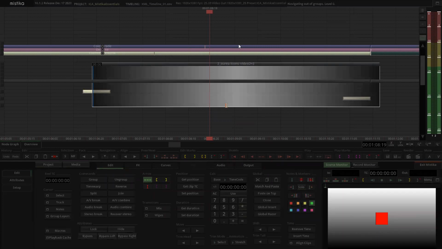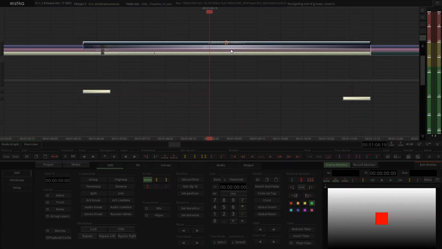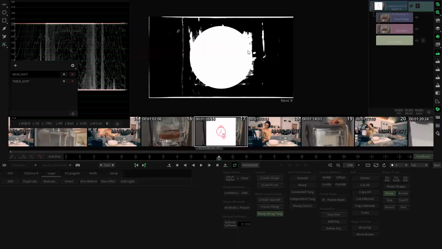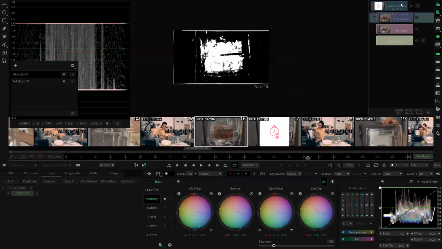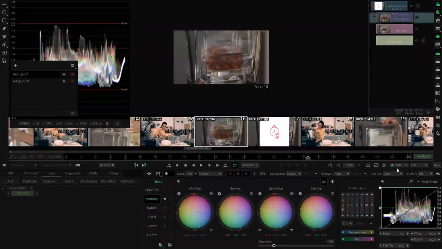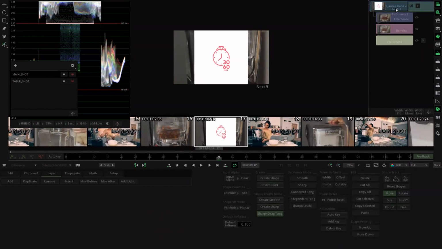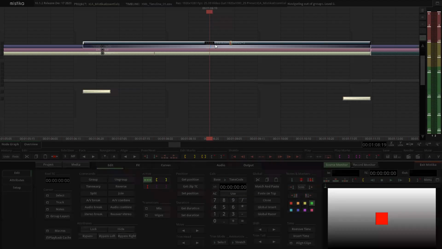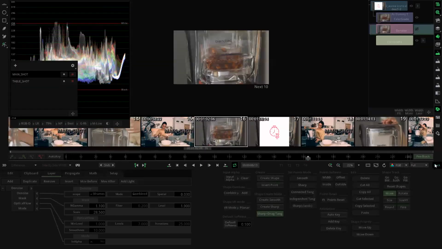Should be able to put these here. Okay, the reason why you're seeing that in the alpha channel is because we are still inheriting the alpha channel of the denoise.